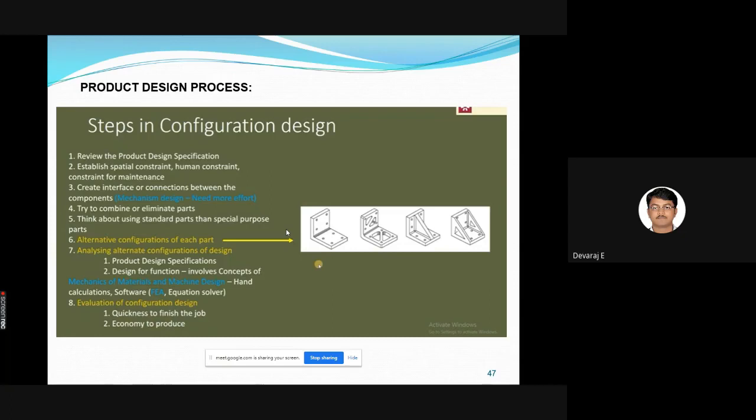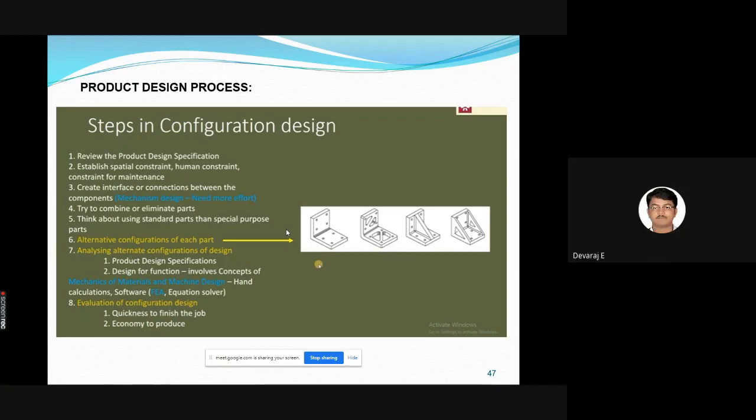So if you take, there are four different types of products, right? The purpose is the same, that is, fixing the TV. The purpose is the same, but there are four different designs. So for the four designs, how much cost I should invest, how much raw materials I should purchase, everything will come into the picture, right? Yes, sir.